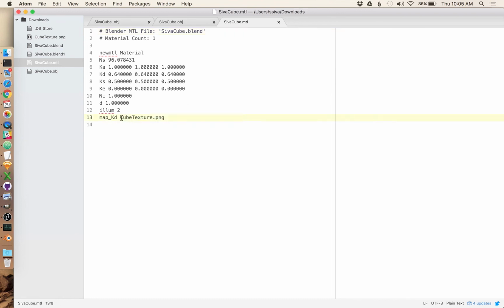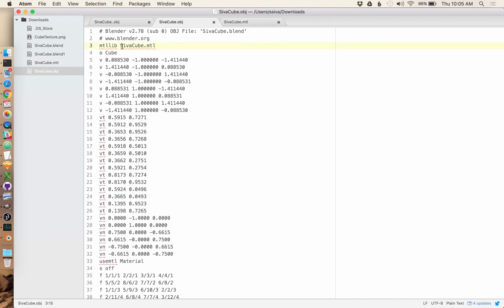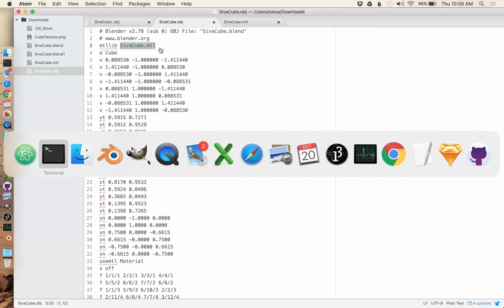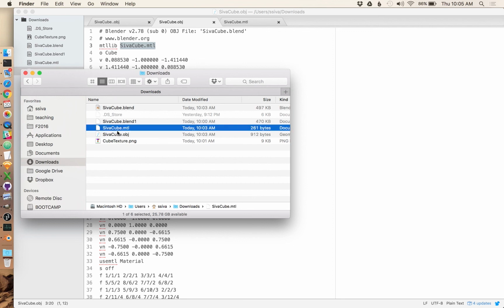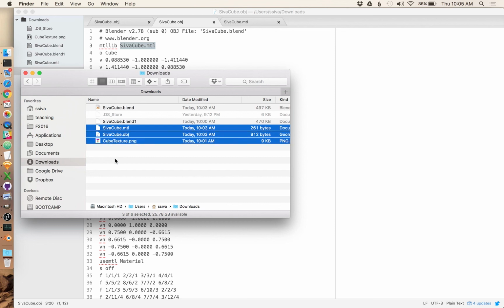And because this is a relative reference, it's just the name of the file. Then as long as everything is in the same folder, we are happy campers. And that means that if you need to import this into another application, like a Processing project, you can take the MTL, the object, and the PNG, and they will play nicely together. You put all those together, and they can all find each other at all times as long as they're in the same directory. Okay, that's it. That's what I wanted to point out. Good luck.